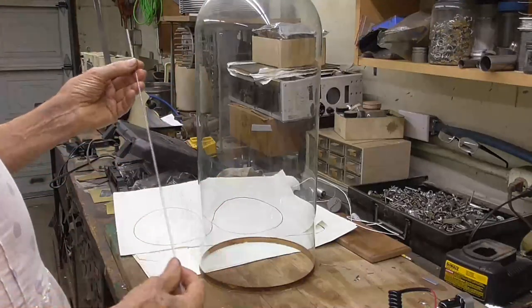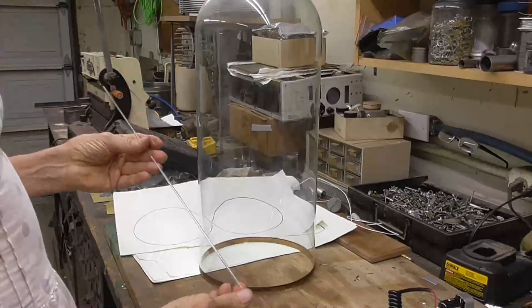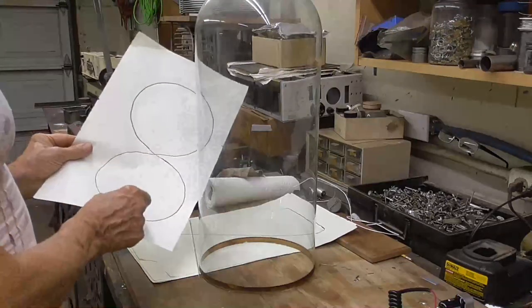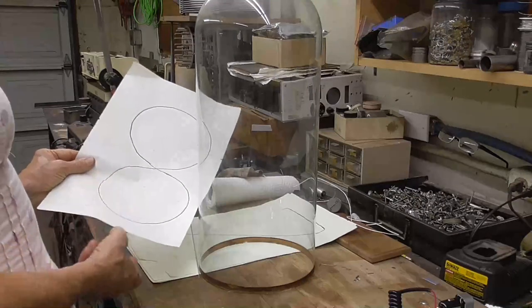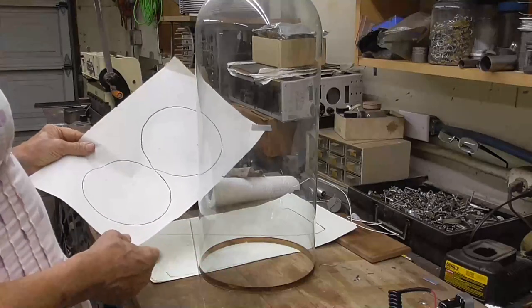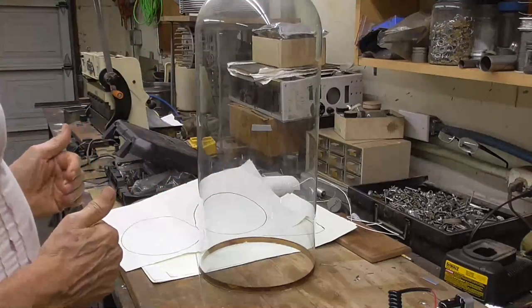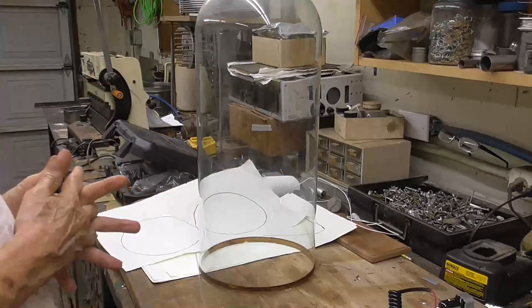And this will be filled with neon and sealed off with an electrode in each end, just exactly like a neon sign. We'll just take the tubing and bend it into the shape of the number. And at the bottom, we'll just have two ends and we'll have the two electrodes. And we'll go ahead and hide them so that they don't show up when you light the Nixie. And that will give us a glowing number. And we'll have the 10 numbers set in there. And it will work just like a real Nixie tube.